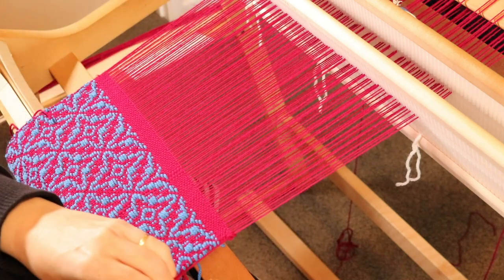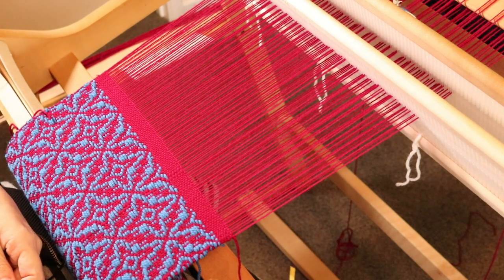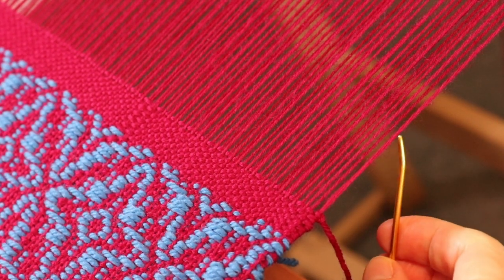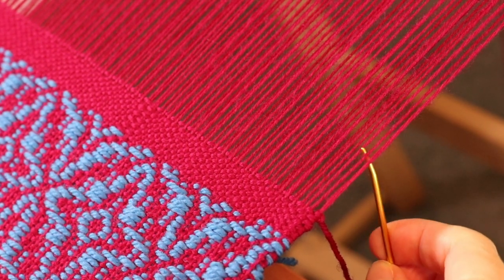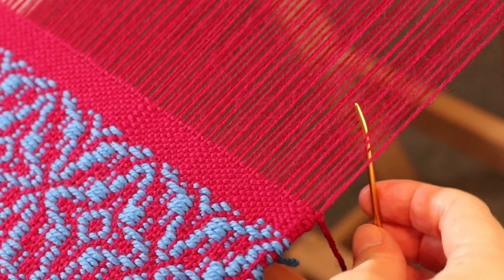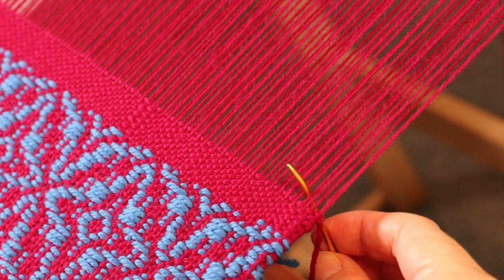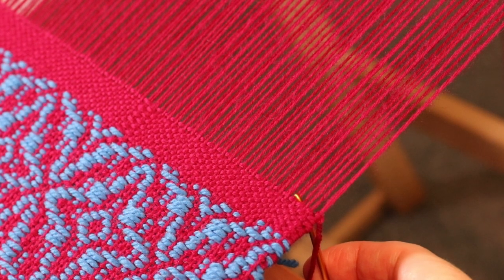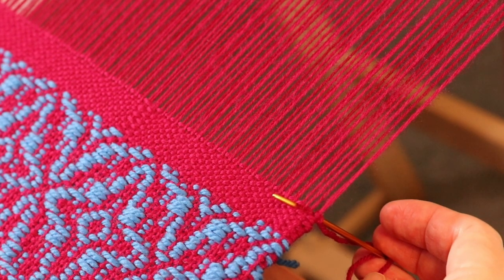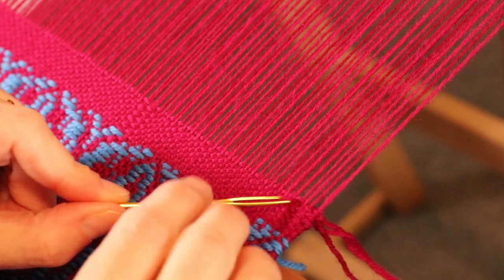Pull and tighten — I've got it locked in place. For this piece we're doing a 4-1 hem stitch. To me that means bunches of four warp threads, and I'm going one weft thread deep. I've counted in those four warp threads and I can see my first weft thread, and I'm going to come up in the space on top of — or underneath — that, because we're working backwards now that we're hem stitching the other end. Pull that through.